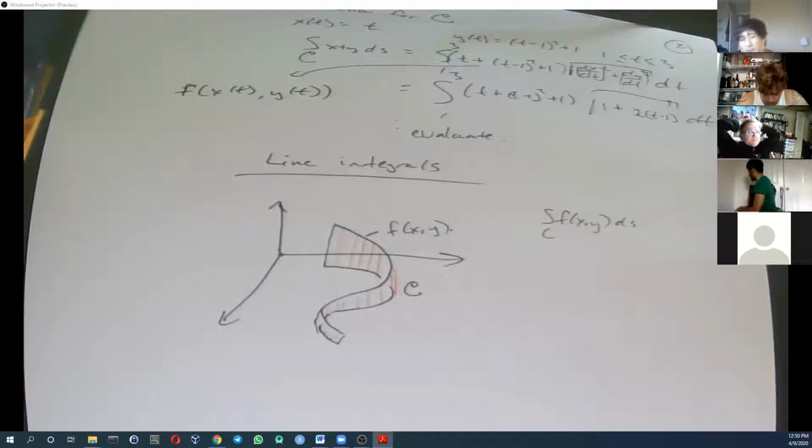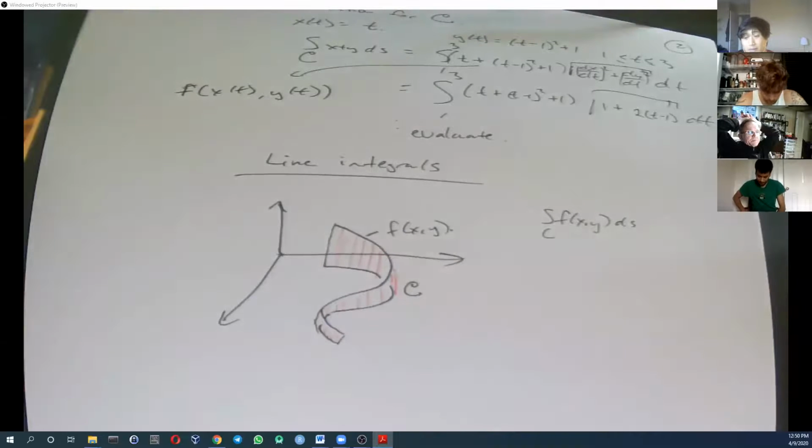That is a geometric way to interpret this line integral. But in practice, this only really makes geometric sense when f is a function that describes this height. If f is something like density, then this picture doesn't really apply. But we can think of a line integral like this. Does that make sense? This is nothing new, just a picture in the book. Any questions about this picture?